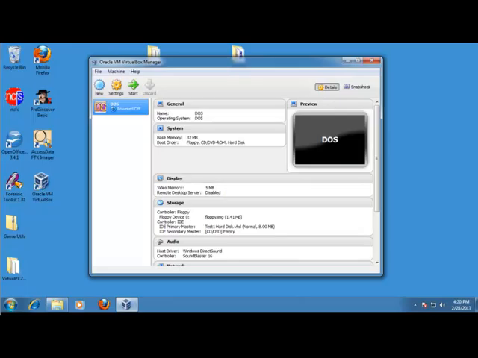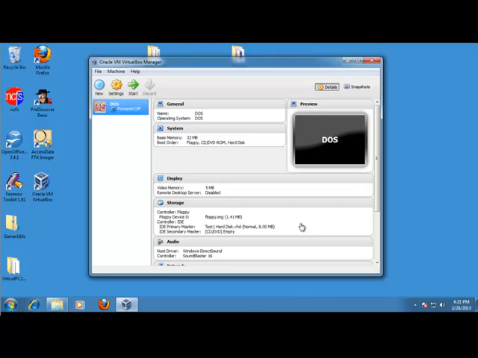In this lab, we're going to begin with our virtual forensic workstation up and running, and with Oracle's VirtualBox open. And we're going to start by starting our DOS machine. Now, before I do that, I want to point out something. If you look down below, under Storage, under the floppy, you will see a floppy image in there, which indicates that there's a floppy mounted.